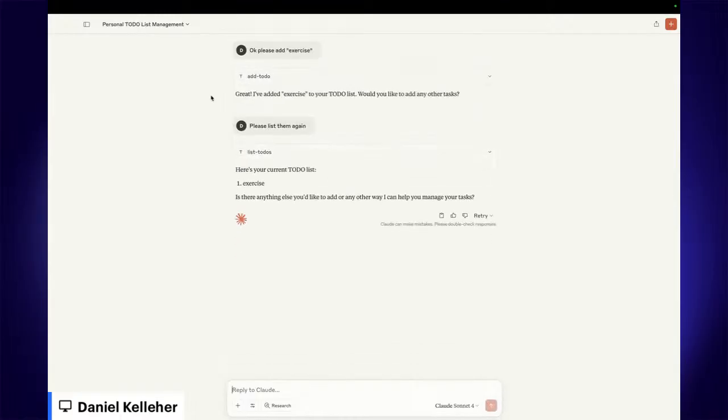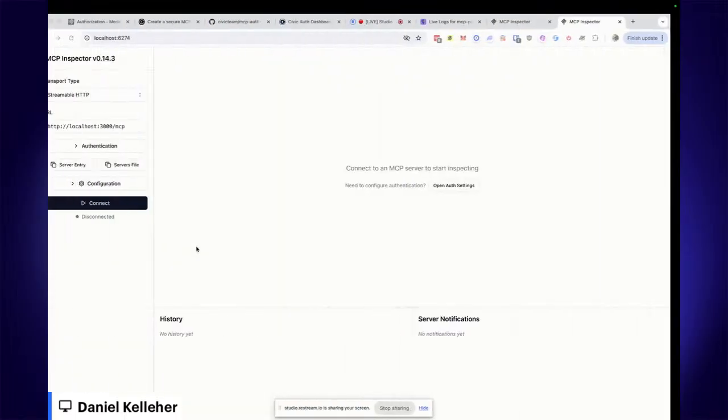Well, two caveats. At the moment, Claude Desktop is actually on an older version of the MCP spec. That doesn't affect anything. Civic Auth supports it, but the way it does it is slightly different. I'm not going to go into detail because I very much expect that within the next couple of weeks, Claude Desktop and other major MCP clients will be updated to support the latest version of the spec, the one that we've been talking about right now.